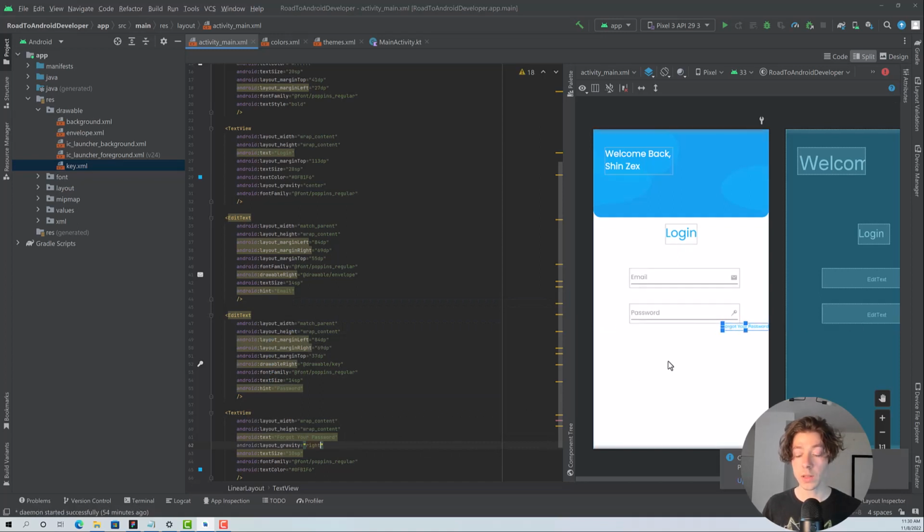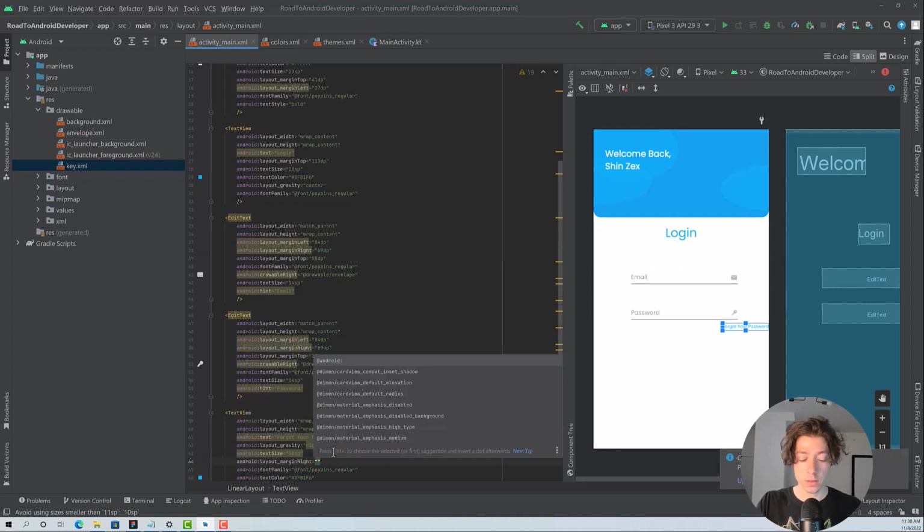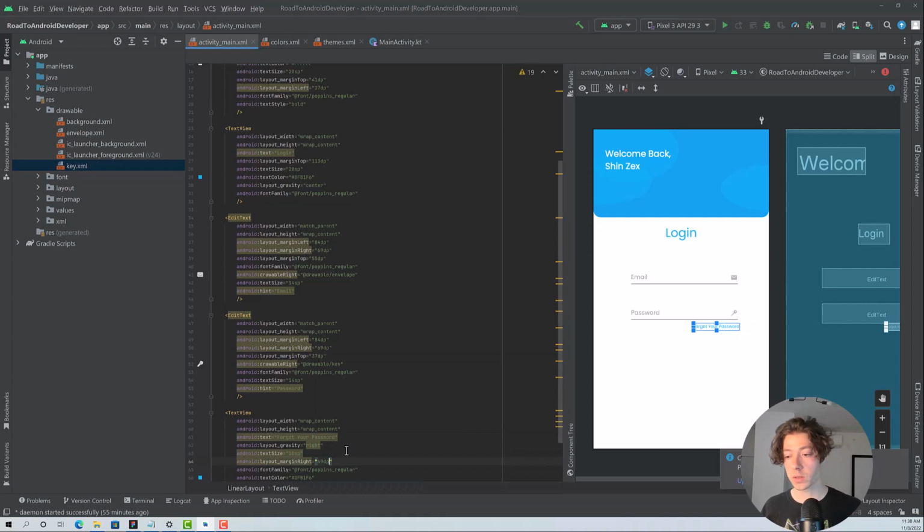Okay, but I want it to be aligned to the end of the edit text. And how can I do that? I can verify the right margin for the edit text, which is 69. So I'm gonna type margin right 69 dp. Nice. All right, looks good.